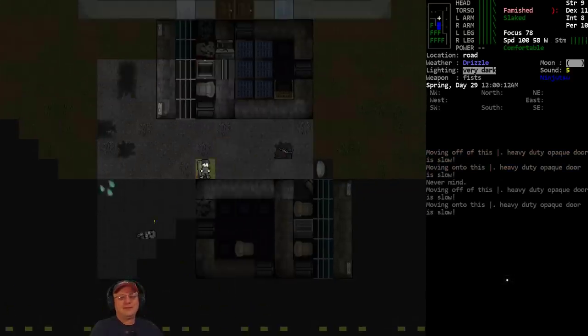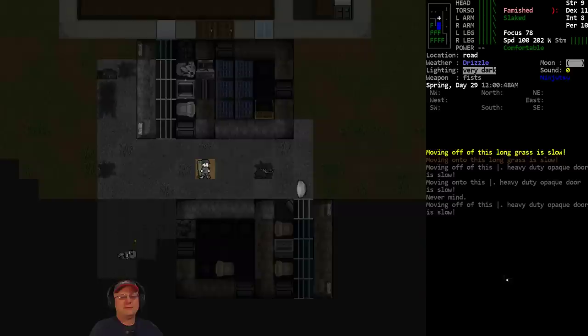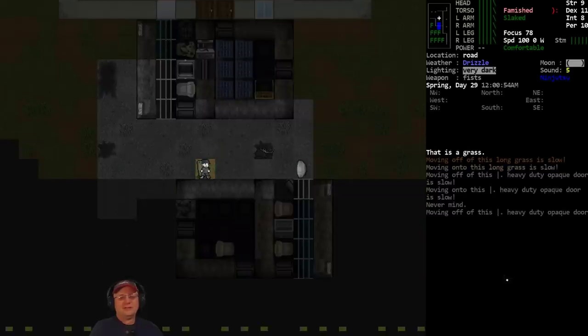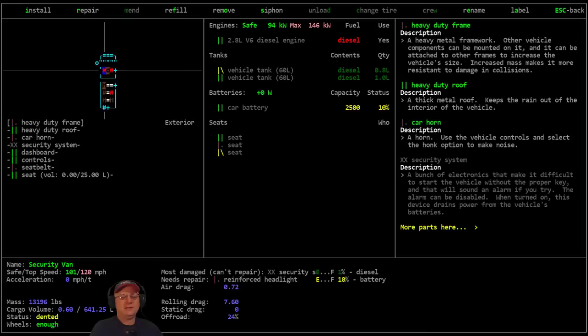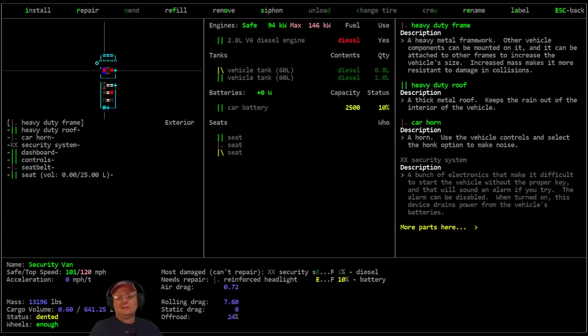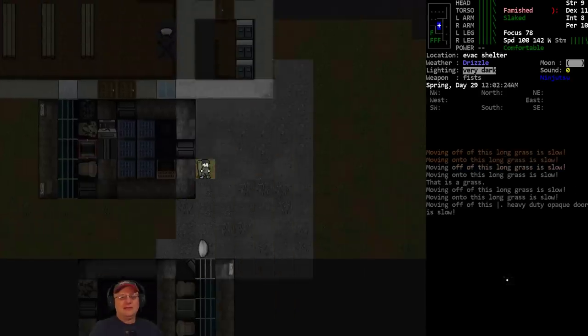So that'll give me all the parts I need to get my own security van repaired now. We've got plenty of frames and doors and all that good stuff in a nice convenient location. So, yay! Lucky find right there at the exit. And we even get 2 liters of gas out of it.